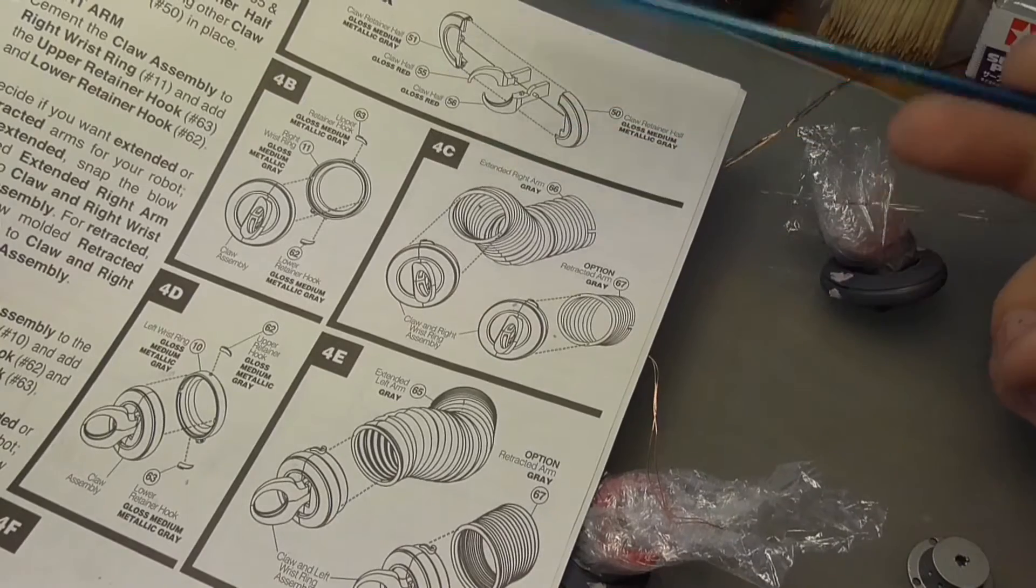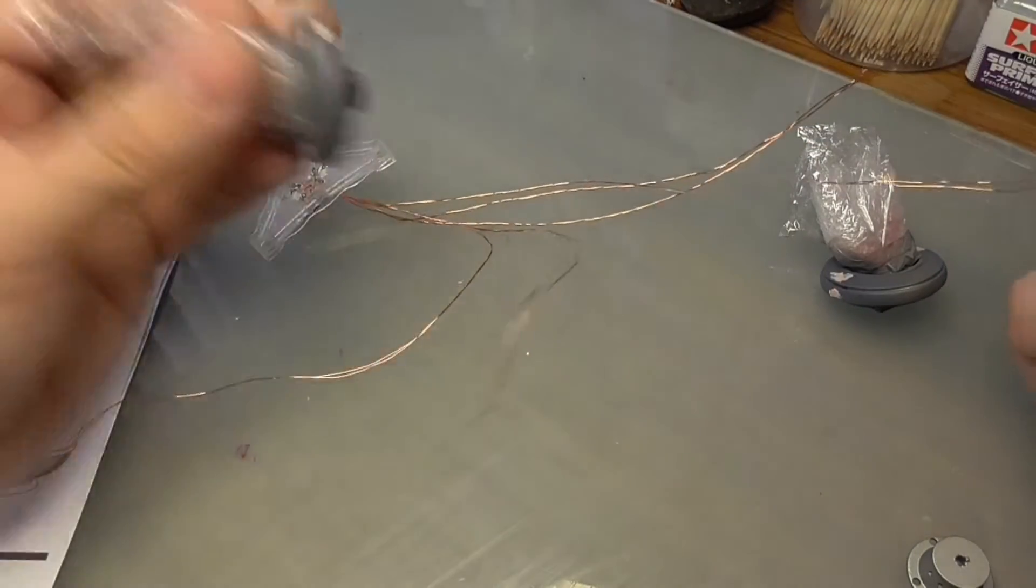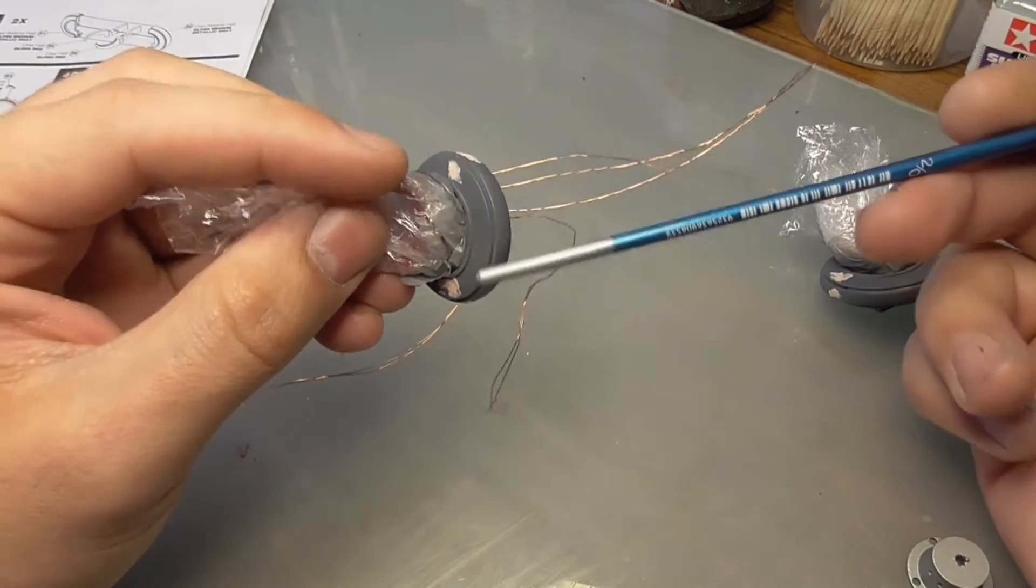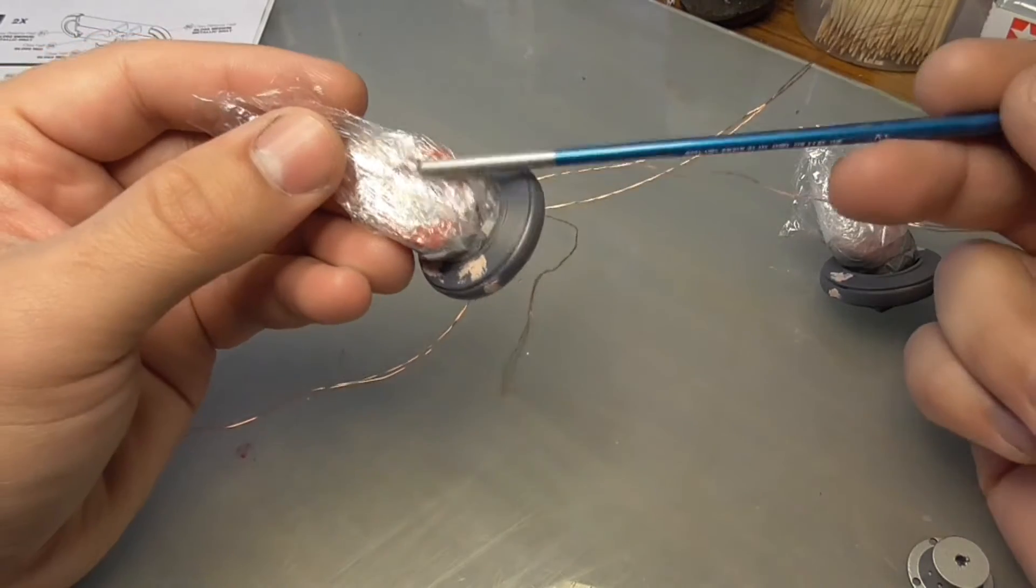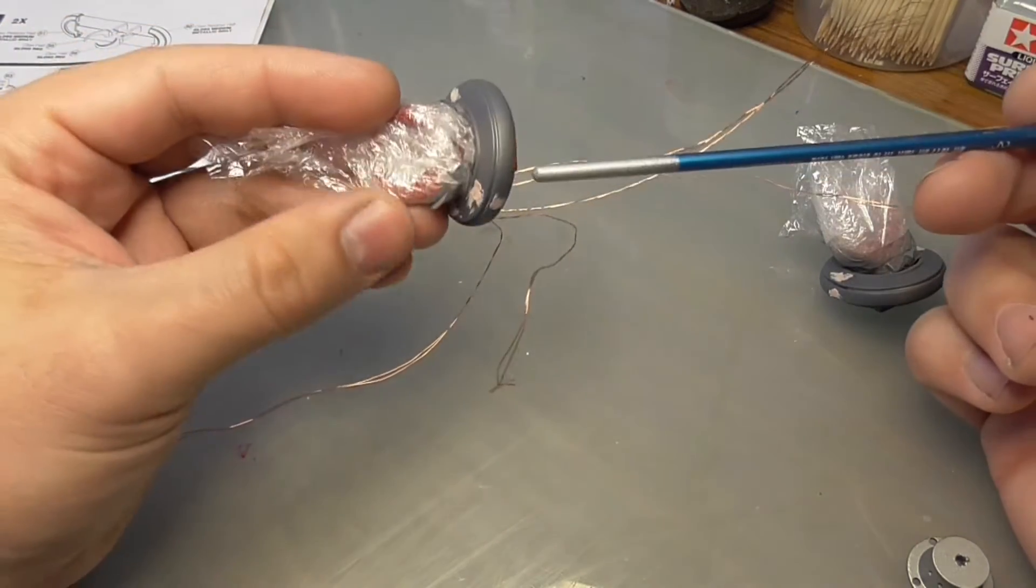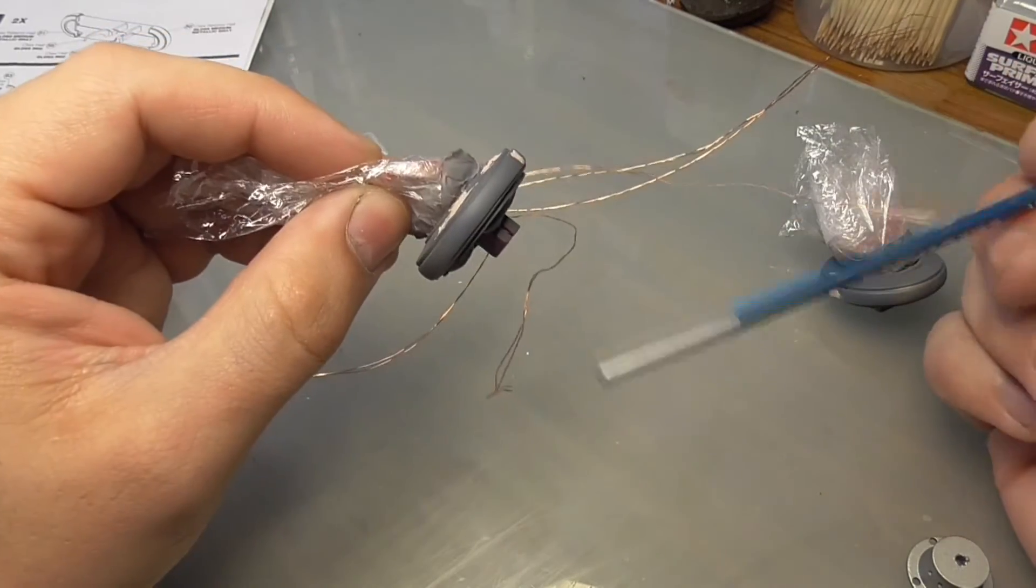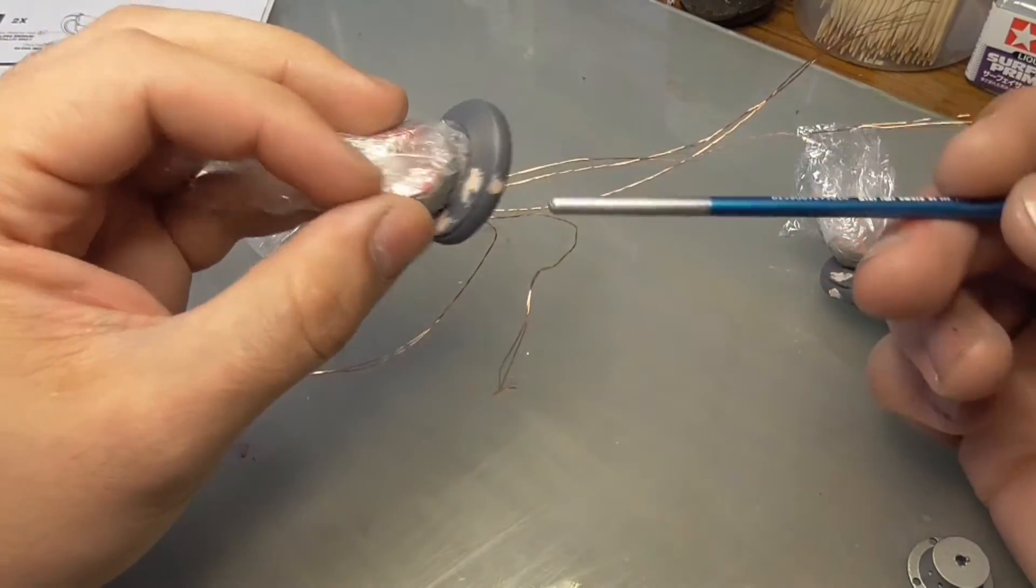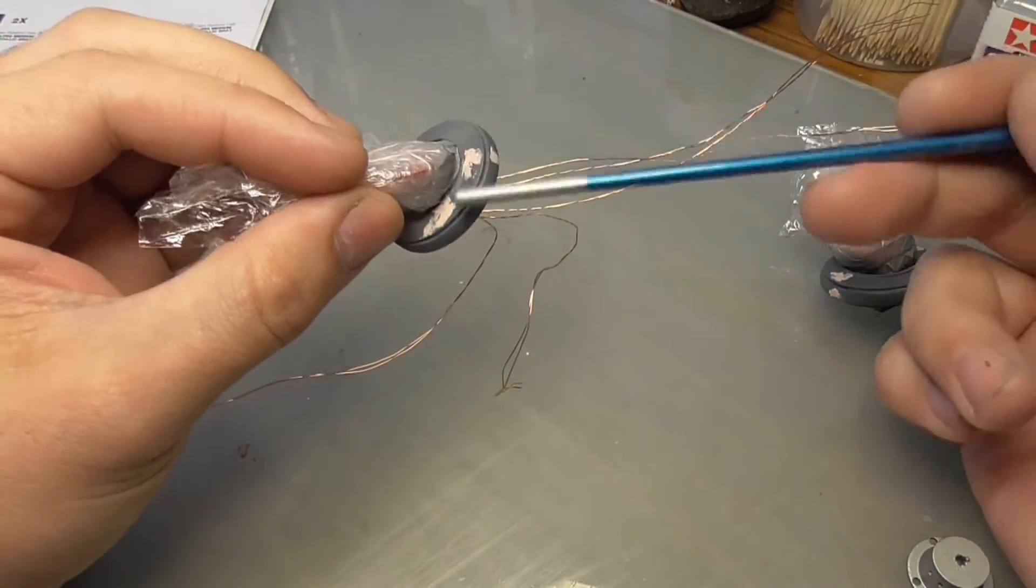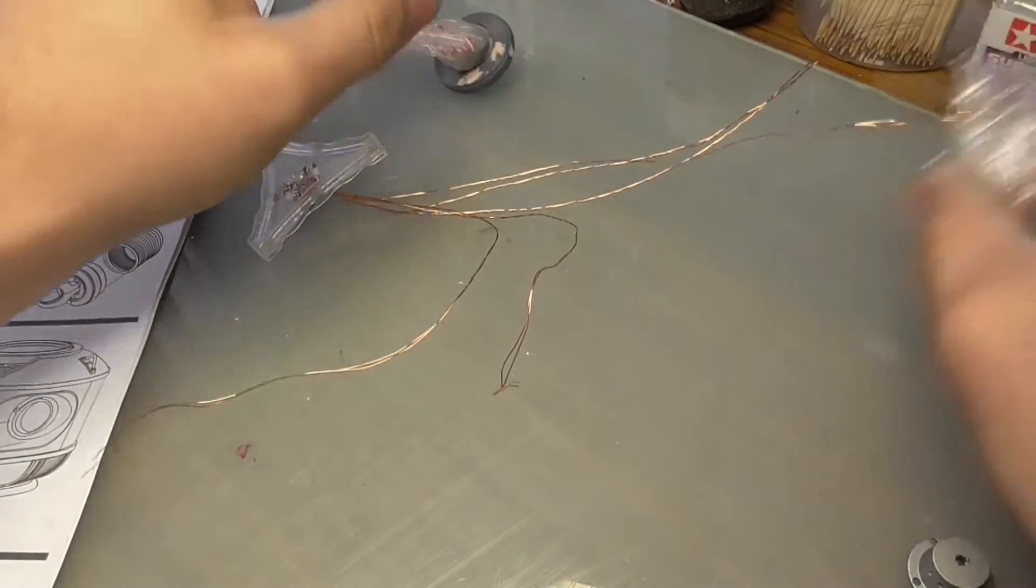I got to that stage and they show the seam line there, but on the actual robot there's no seam, so I wanted to get rid of that. So it's glued together and then I just need to touch up the line that goes right around. I've just added a bit of cling wrap around the red claw because it's already been painted. There's no need to do any intricate masking for it; the cling wrap will do just fine. That's what I'm up to at the moment, just getting these things prepared to be repainted.